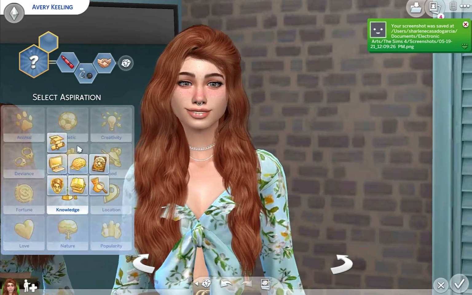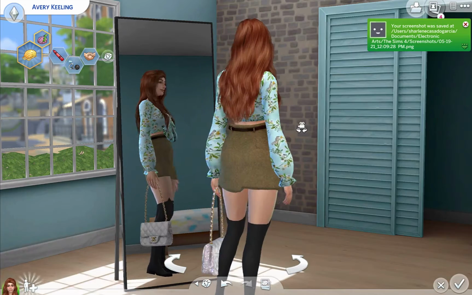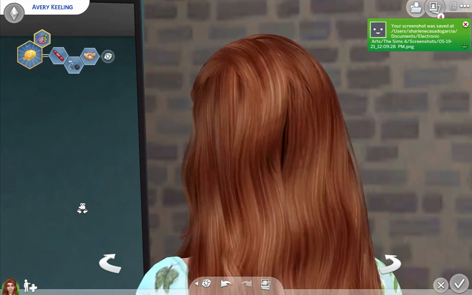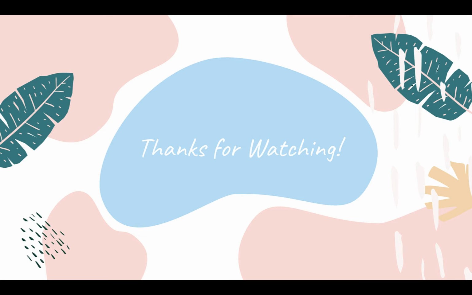Her eyes turn out more green than brown, but she has this mix, which I really love, the multicolored look. But we're coming to the end where it's honestly just close-ups of Avery, so you can see what she looks like in full detail, but of course you would have seen her in the thumbnail.